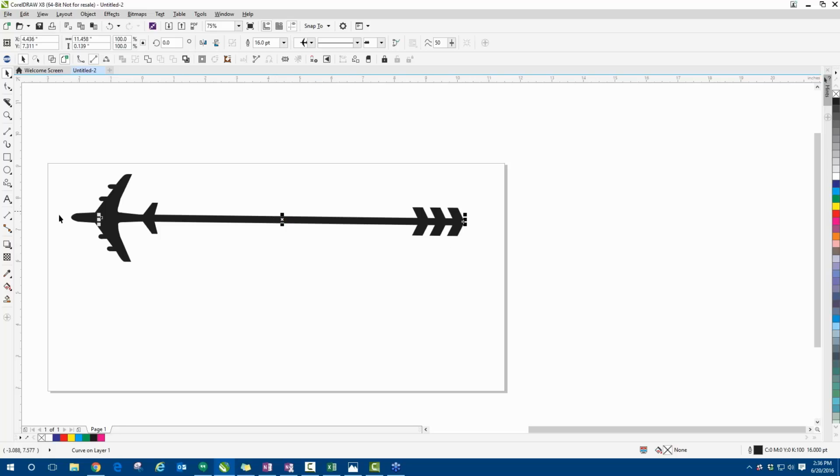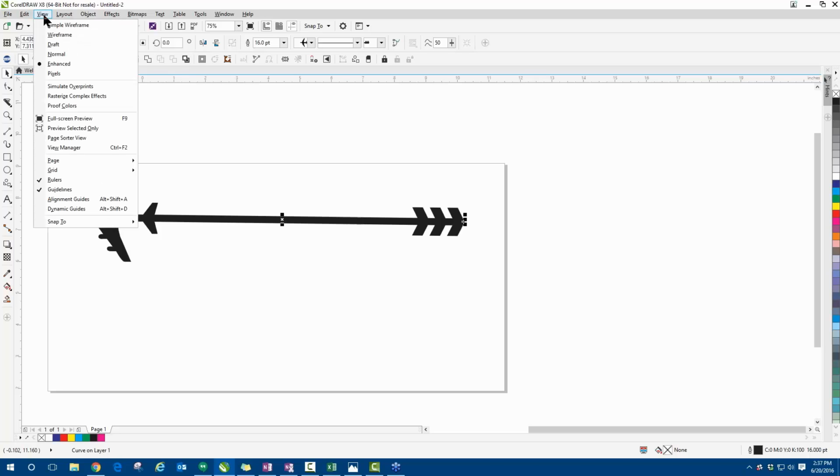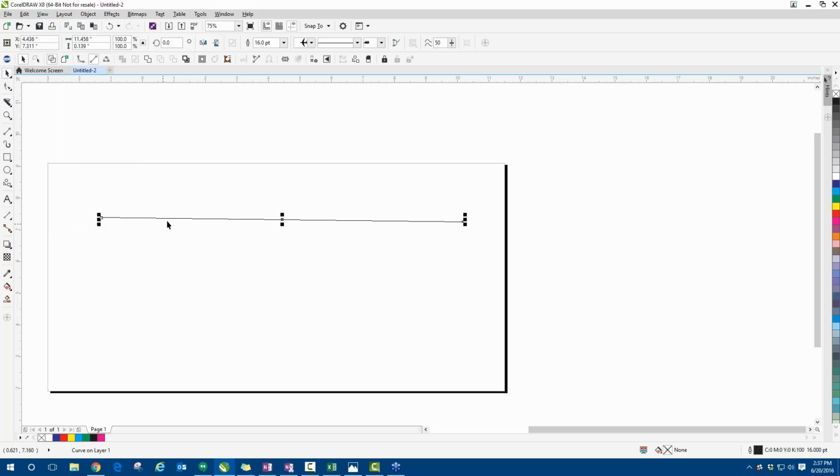So right now we see, well, this is what we're supposed to be seeing, or we want to see before we send it to our cutter, right? But right now, all we're seeing is a little thin line. So watch. Let me go back to that wireframe so you guys can see this as we're doing it real life. All right. So right up here we have this convert outline to object.